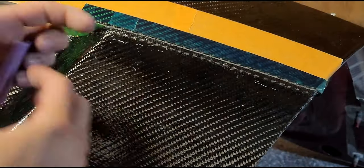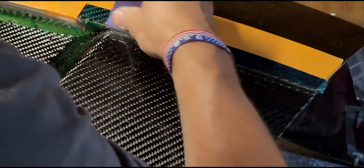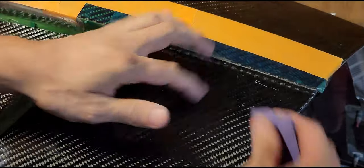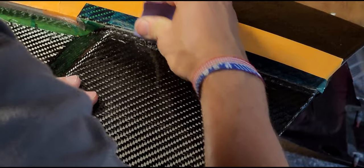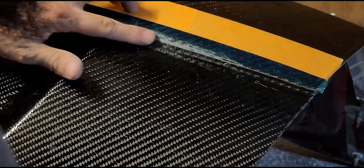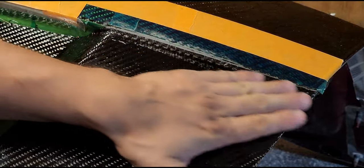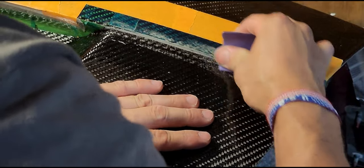Okay. Get my sandpaper with my thumb here, trying to make it real nice and smooth, round it off. Oh yeah, that feels good. So right now I know it looks gray and a little tacky, but I promise you, when you add on that epoxy, it'll come back to life.